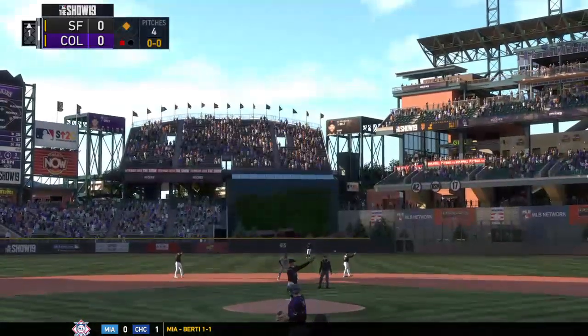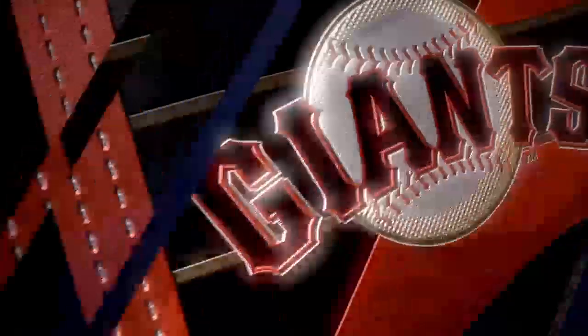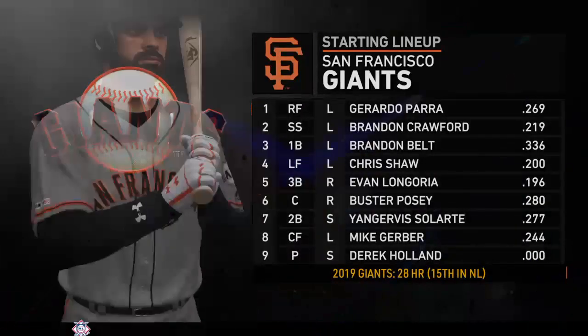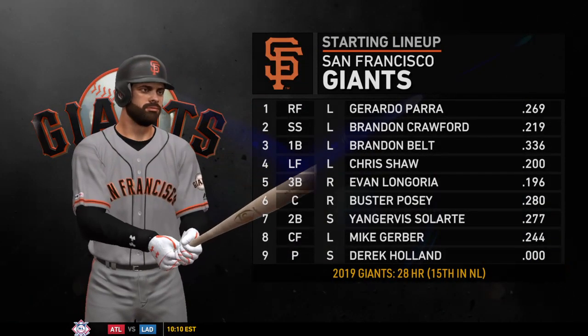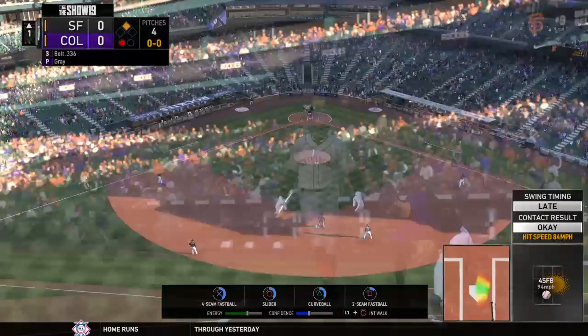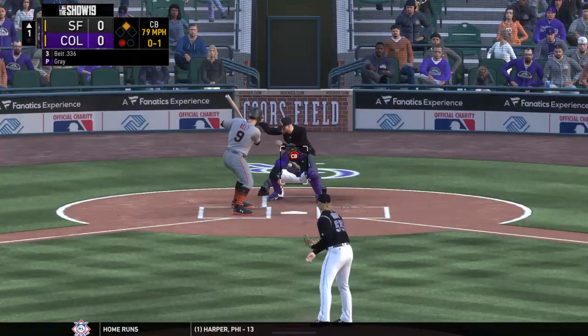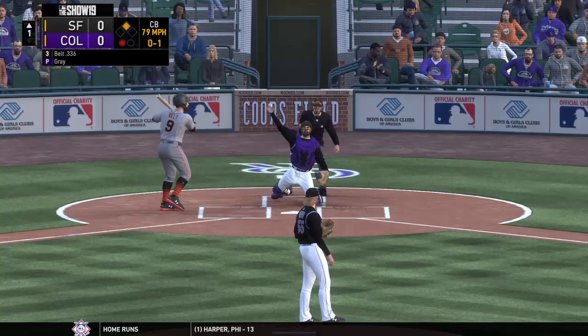And here's how the visiting San Francisco Giants line up in this one. Hero, what's your take as they look to end their losing streak? Yeah, Matty, you take a look at this lineup. The one thing that jumps out is the fact that they are last in stolen bases. They are station to station trying to hit the ball out of the ballpark, trying to get in good counts and drive the baseball out of the yard to create their runs.